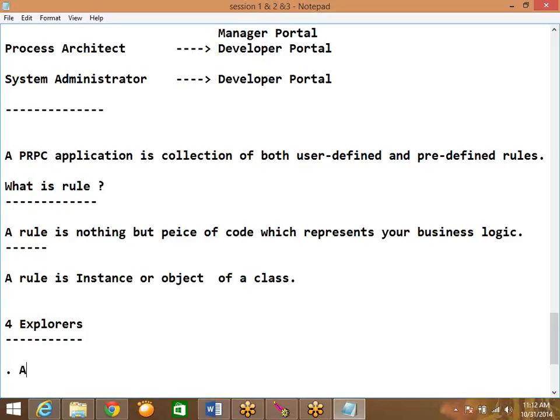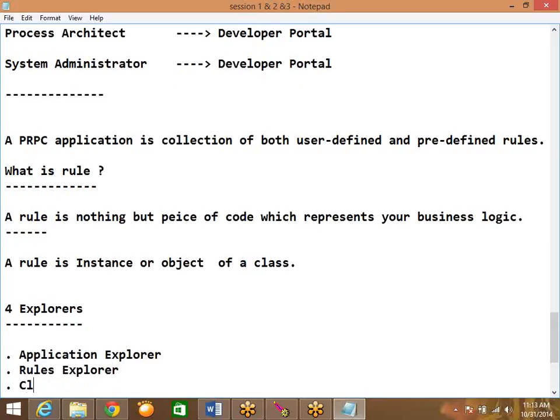One is application explorer, right? Then class explorer, or we can say rules explorer. Then class explorer.